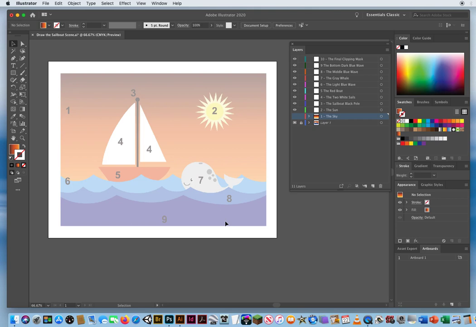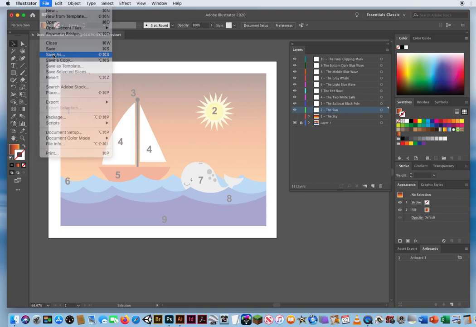Now, I'm not going to do this on my video, but for yours, every time you finish a layer, save your progress. You don't want to get to number 7 and then Illustrator crashes on you. Okay, so every time you finish a layer, you turn the eyeball off and save your progress. I'm going to come up to the second one here, and I'm going to go ahead and save this right now. So I'll go to Save As.